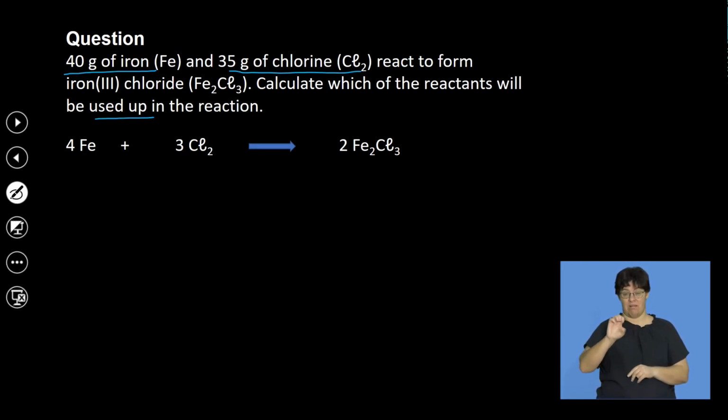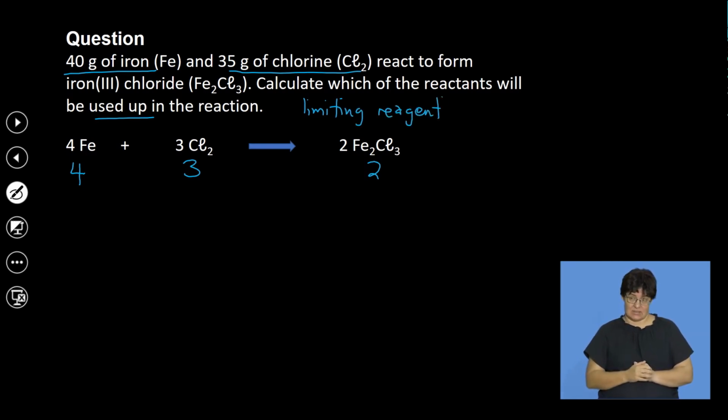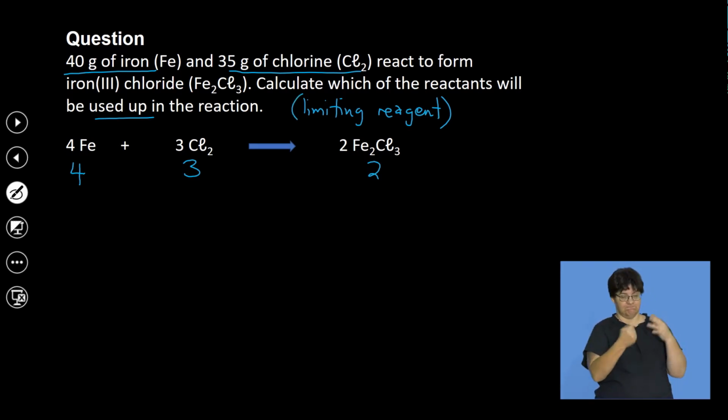Now, let's check, because we've got the stoichiometric ratio of 4:3:2, okay? Now, we are paying our attention on the reactants because we want the limiting reagent. So we can safely classify this question under limiting reagent, okay? So it's all about the limiting reagent, okay? So we're going to do a couple of calculations for us to arrive at that. So the stoichiometric ratio is there from the balanced equation.